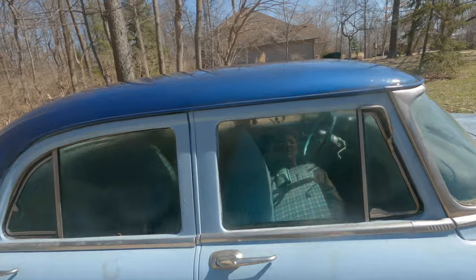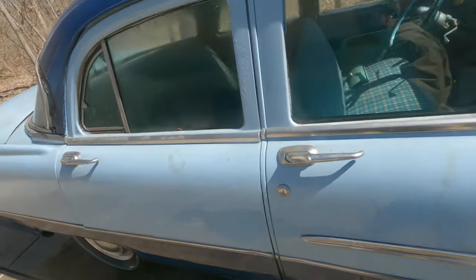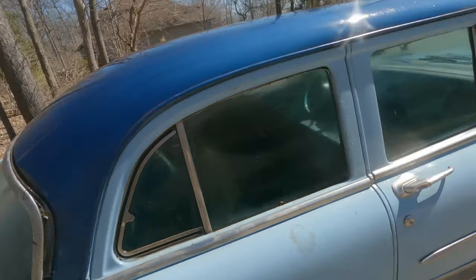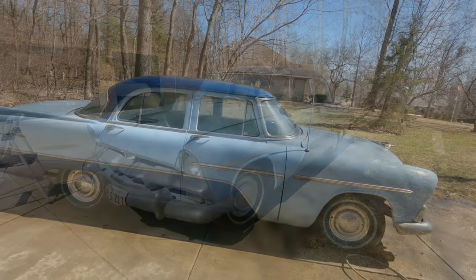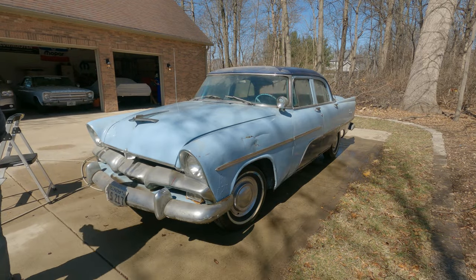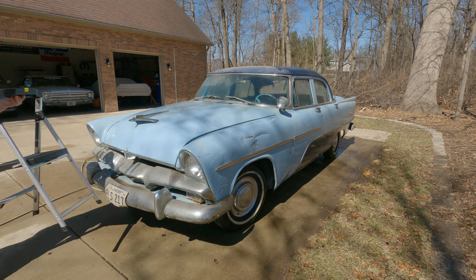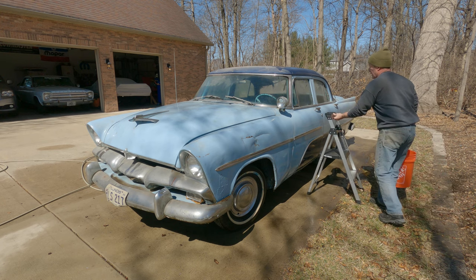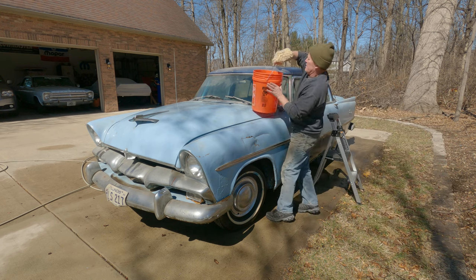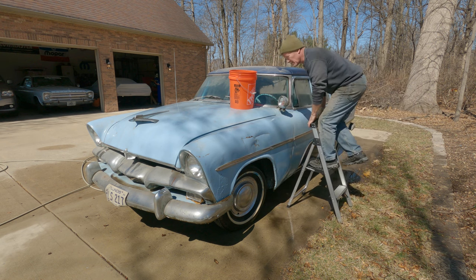That's actually a pretty color blue. Alright, got the Dawn dishwashing soap going now. Guess I can't scratch the paint too bad, huh? No. Alright, here we go.